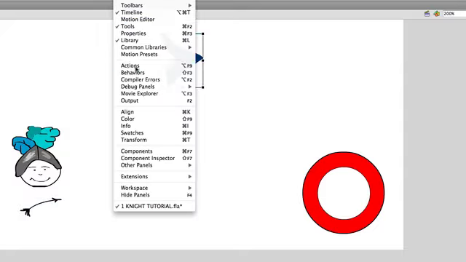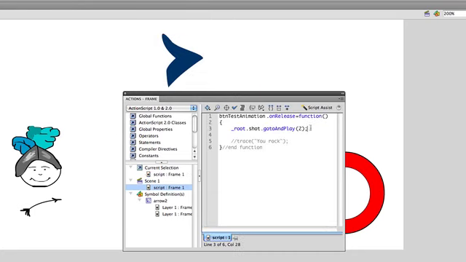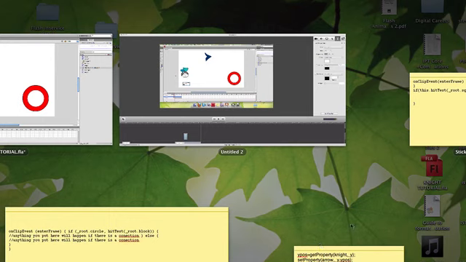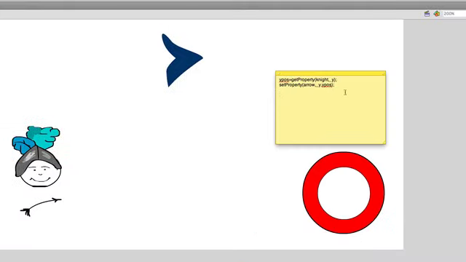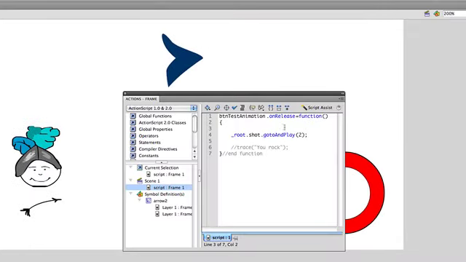So I go to Actions and I make sure I select where my script is. At the moment I'm just going to and playing frame 2, but I want to actually change the position of the arrow first. So first of all, I need to get the position of the knight and apply that to the position of the arrow. Now, because I'm organized, I've actually prepared a little bit of script earlier. So I'm just going to copy that and then I'm going to explain what it does. So I'll paste it in here.